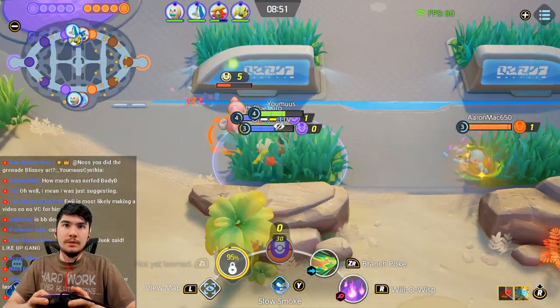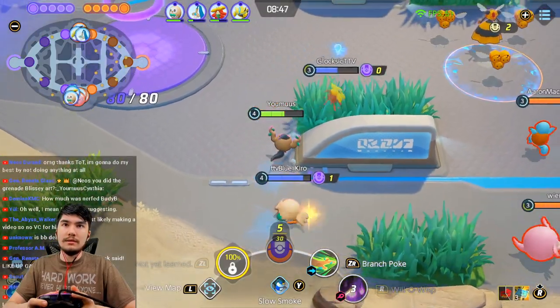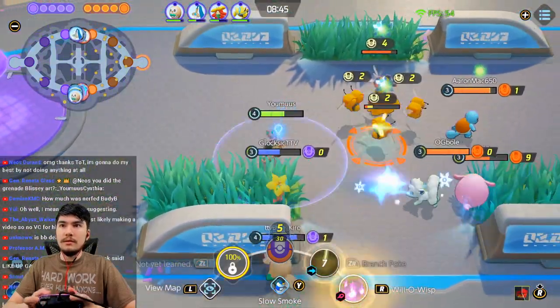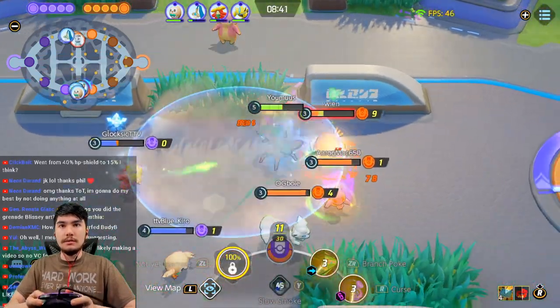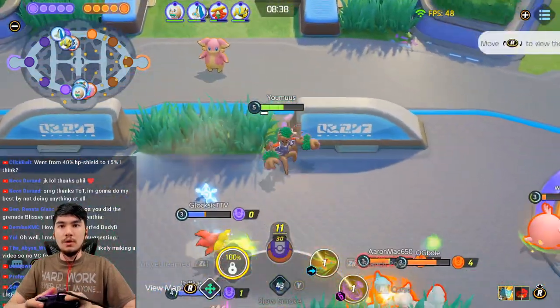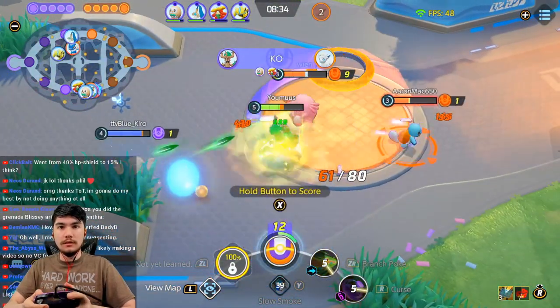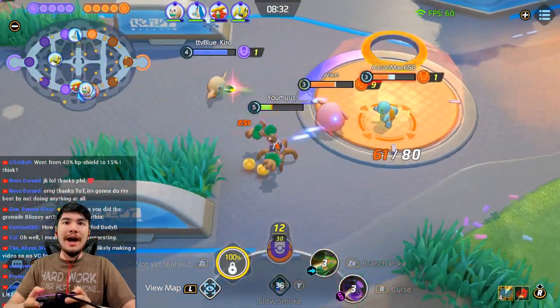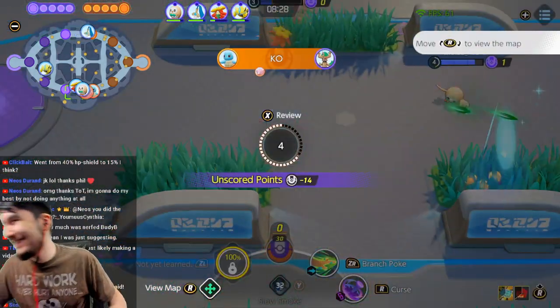Alright, let me get this. I get 5, we kill him. Oh, what? I don't get 5 there. I secure that. I secure these two. I secure everything, baby. Oh, I'm feeling the muscle band damage now. Here we go. Oh no, I don't have score shield again. I'm tripping, bro. I'm tripping.